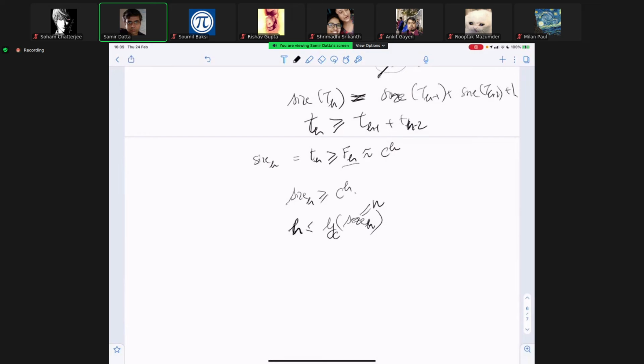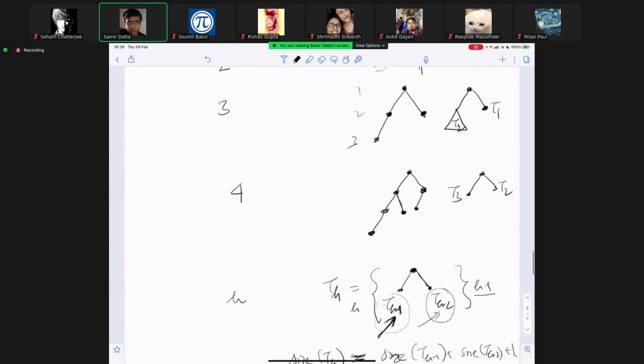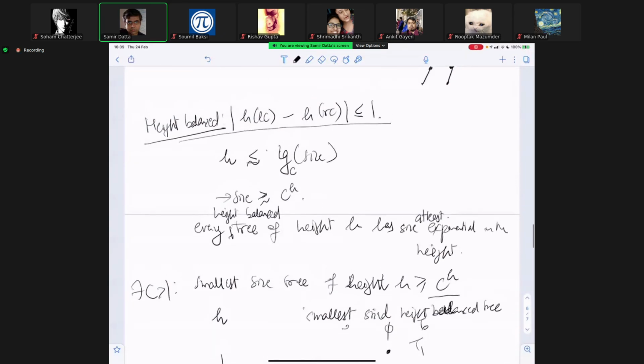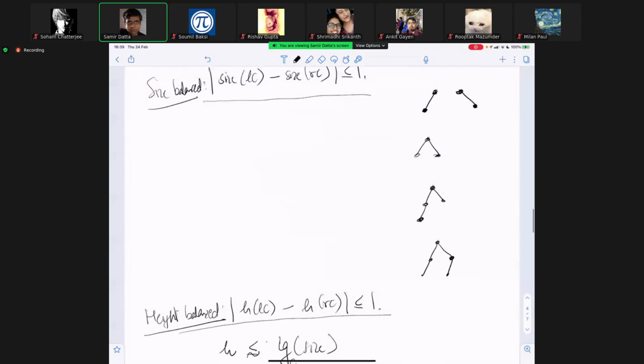Okay, so let me stop at this point. Next time what we are going to see is how to make the tree height balanced, at all times. So let me try to introduce it.